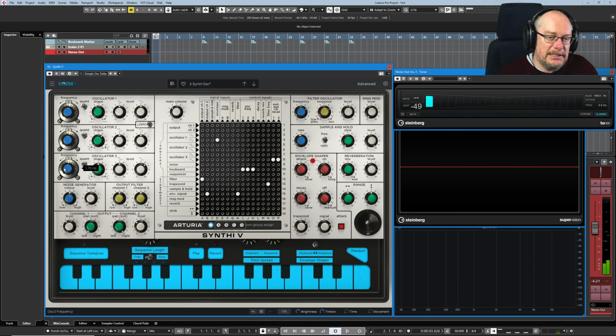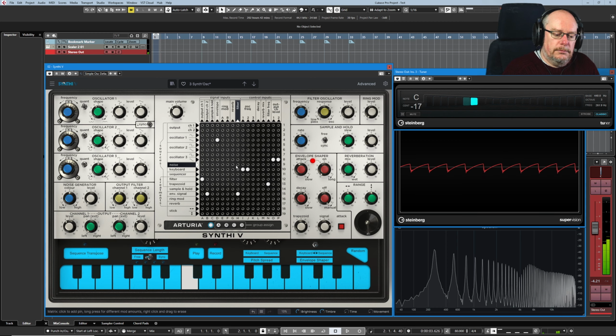Now, did you hear, as I play higher notes, the LFO is cycling faster? That's because I've inadvertently, this is a mistake, left the keyboard mapped into oscillator 3's frequency. So the keyboard is applying a control voltage to the oscillator. I actually want this to run in pure LFO mode. So I'm going to disconnect the keyboard from oscillator number 3. And now the tremolo will be consistent across the entire keyboard range.